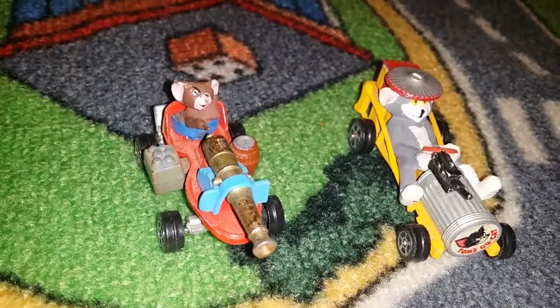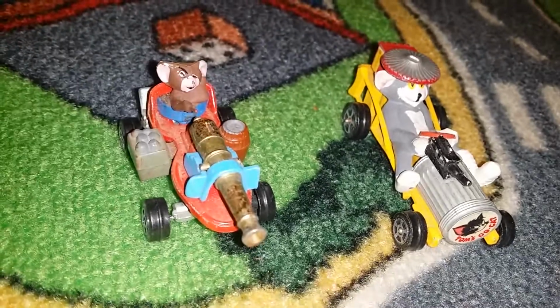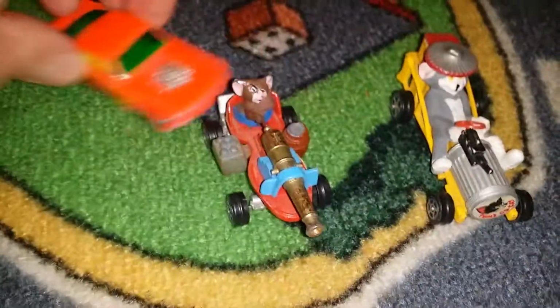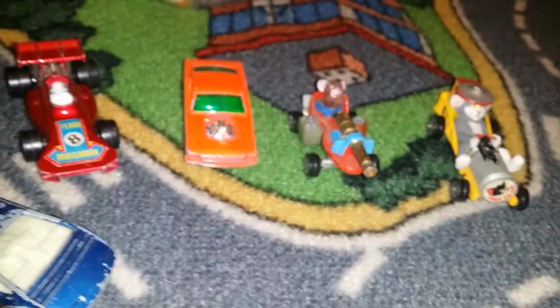So I kind of picked these ones out and went to the counter, and the guy's like, oh, they're all 49 pence each. And I was like, what, all of them? And he's like, well, most of them. So I kind of went, okay, I shall go and get some more. Now these are all like early 70s. I'm pretty sure they're all early 70s.